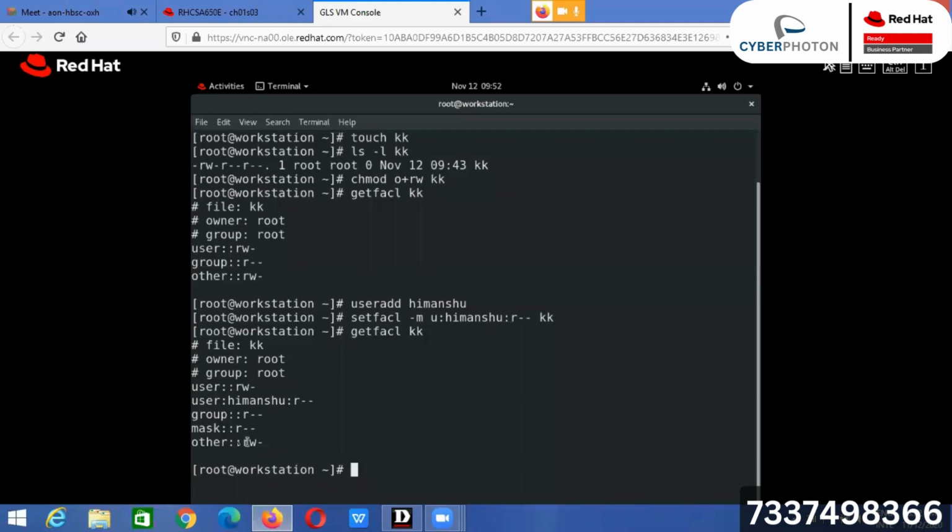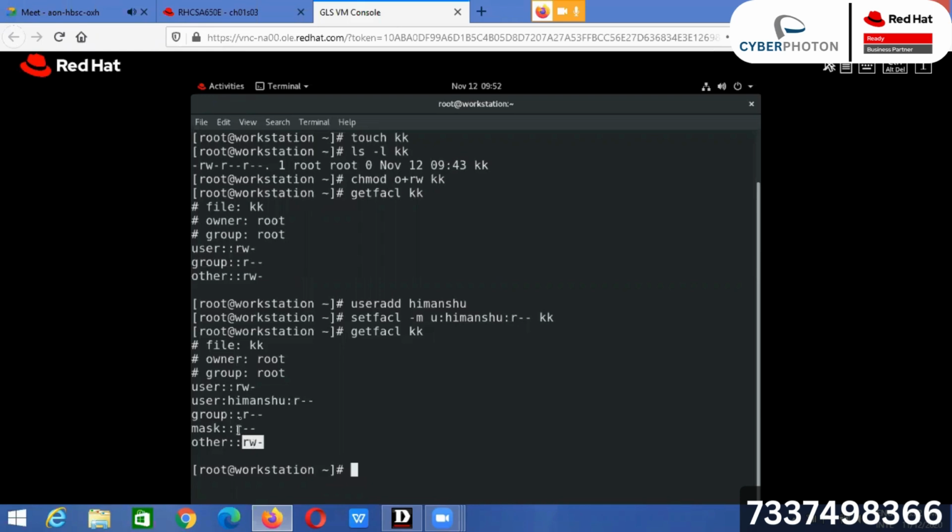See, I'm giving a permission to a particular user, right? Now it is showing user Himanshu, and it has read permission. Okay. So you're saying the other user has RW permission, and we are counting Himanshu as the other user.